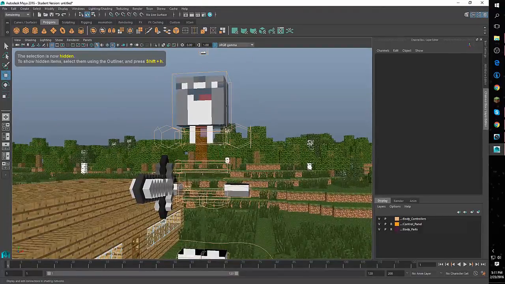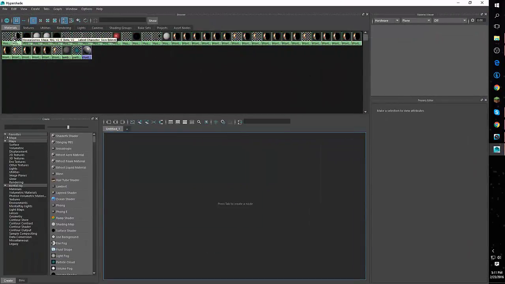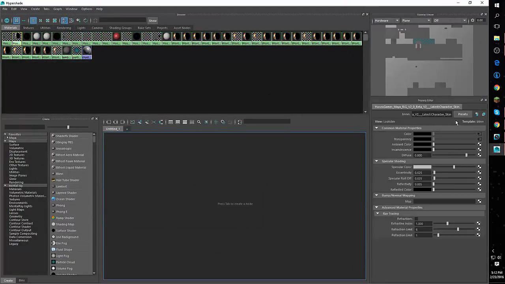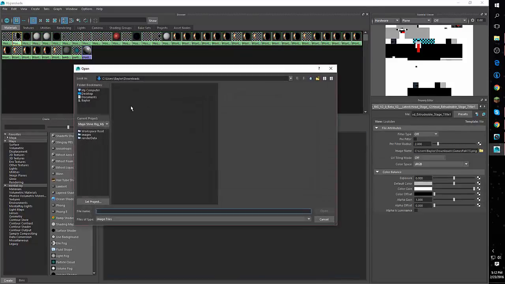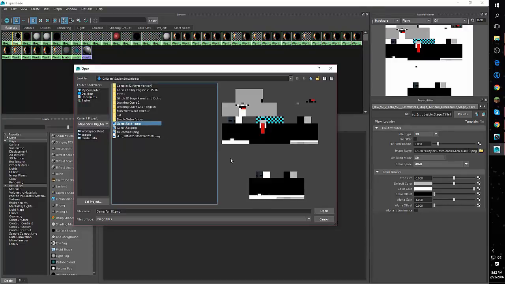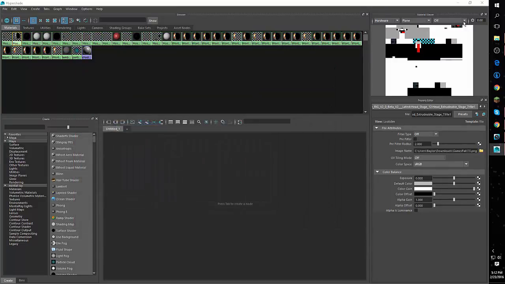So I'm going to open up my Hypershade up there. And wait for it to open. Here it is. So I'll click on the Rescale Games latest character skin. And you can see it's really, really weird. I'm not entirely sure why it's doing that. But if I click on color, file, and then it is actually in... if it'll open. Okay. It is this one? It is this one. Open that.